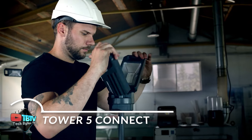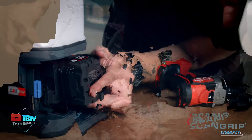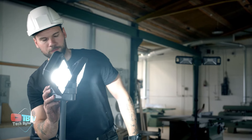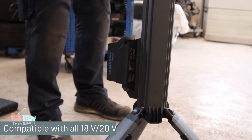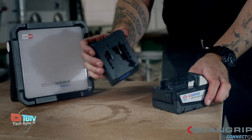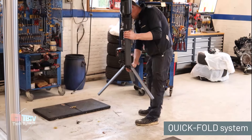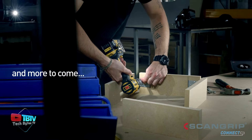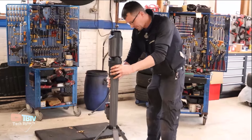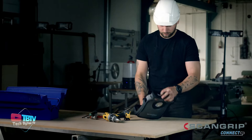Much more than a simple spotlight, the Tower 5 Connect is a lighting tool designed specifically for those who spend long hours working under the hood. This unit delivers an impressive 5,000 lumens of light, providing direct illumination to ensure every corner of the engine is well lit. One of its outstanding features is 360-degree rotation, ensuring no screw goes unnoticed in the dark. When assembled, the light appears to be a 6-kilogram tube, but with three quick twists it folds into a 90-centimeter tripod for stable, long-range illumination. Priced at $328, the Tower 5 Connect combines mobility and independence for a robust, flexible lighting solution.